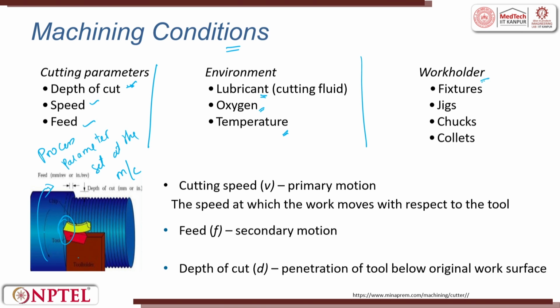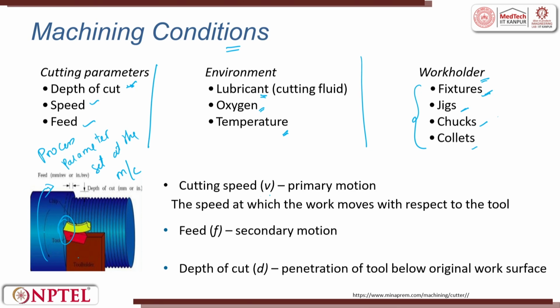Then the last one is talking about the work holding: fixture, jig, chuck and collet. The collet, whatever we saw, was put on the tailstock. You can also have it in the headstock. Chuck is a holding device. There are 3-jaw chuck and 4-jaw chuck. Jig is basically to guide the tool. Suppose you are trying to drill from the tailstock, then you have to guide the tool. Then we call it a jig. If the workpiece is to be held, we call it a fixture. So these are the work holders and tool holders.